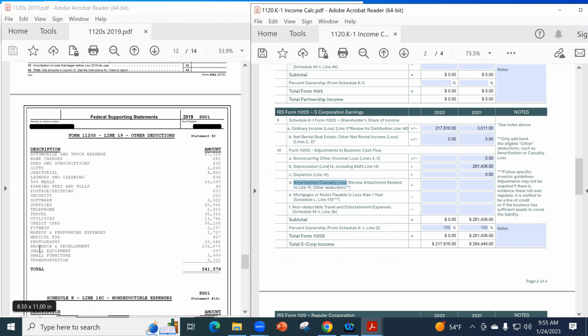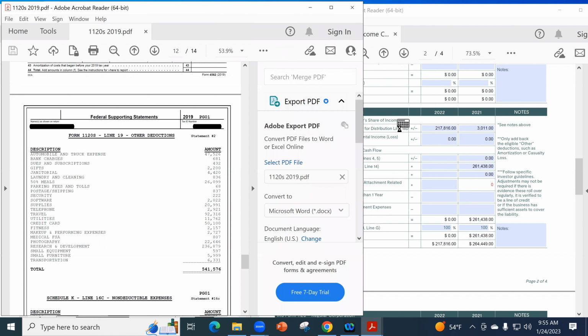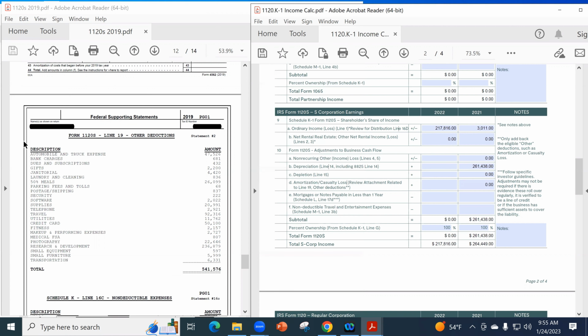But if you're looking at this and you do not see casualty loss or amortization, we cannot use any of these funds to give her anything back here. So that becomes a 0. If you see amortization or casualty loss in any of these drop downs here, you can use it. You can go ahead and add that as a deduction back onto their income here.